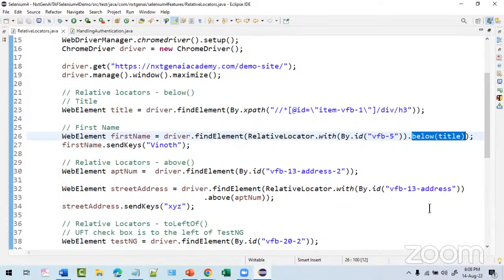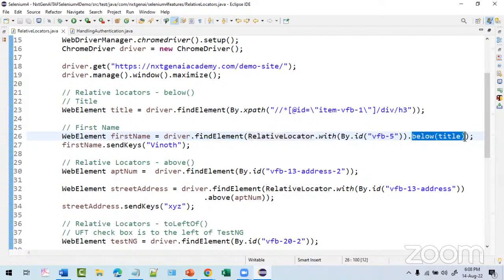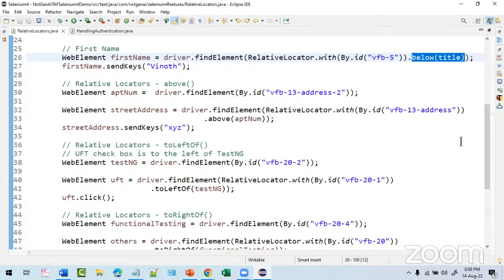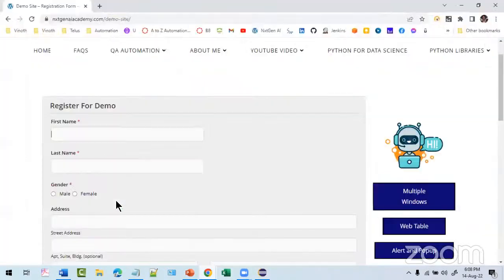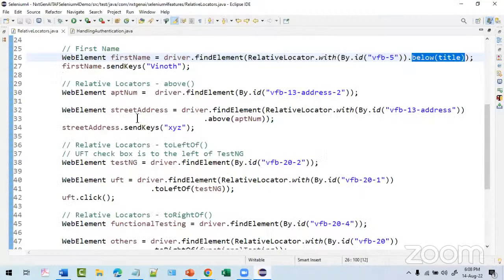So if you want to check something below, that particular web element, use the relative locator with the ID locator, which is below the title. Same way, we try to identify the street address, which is above the apartment. So same thing we did here.